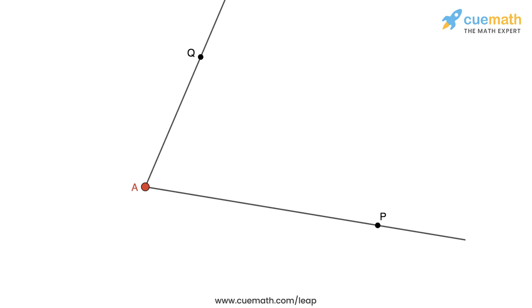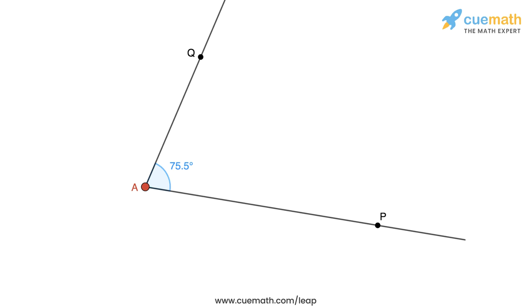So first take the vertex A anywhere in the plane like this and draw a ray AP through A like this. Then draw another ray AQ through A, and this gives you a certain angle at the point A. So right now this angle is 75.5 degrees. Now we want the angle at vertex C to be the same as this angle at vertex A.